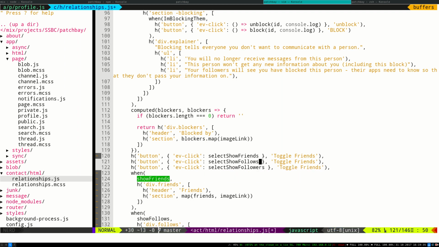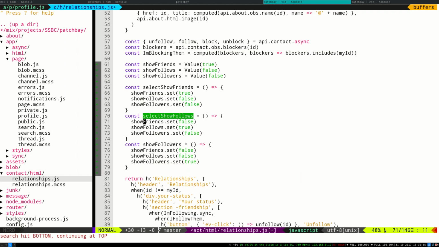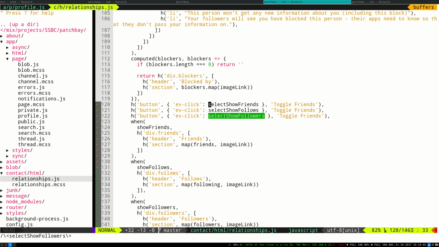Looks like I've made a typo there. Okay, let's just change this to read something simpler. And if you're paying attention, I just made another typo.